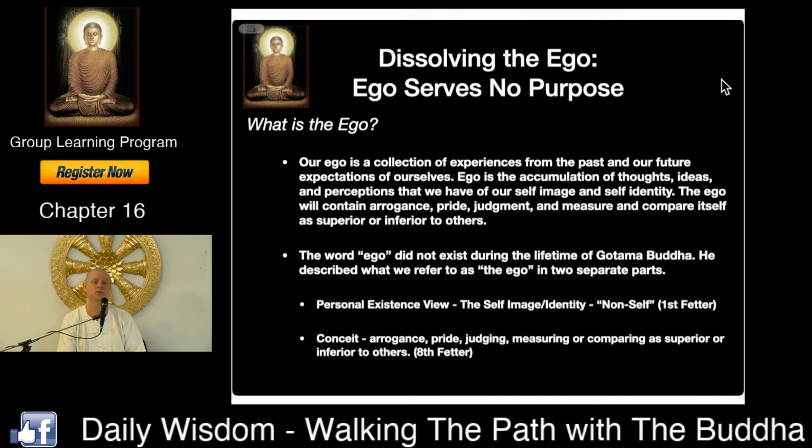It also involves this arrogance, pride, judgment, measuring and comparing yourself as being superior and also inferior as well. Sometimes when people think about the ego, they think about this arrogance where you're putting yourself above people and looking down on people. And yes, that is part of the ego, but also the ego, because it does that, in other situations, it will put yourself below people, and then you'll look up to them in such awe and admiration. You might even be uncalm and shaken up when you're around these individuals.